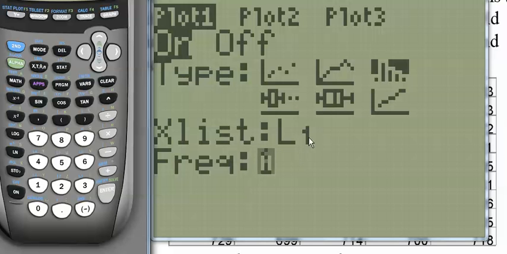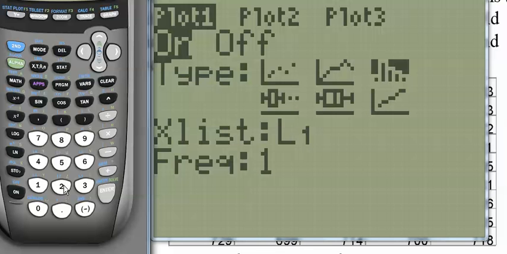Now let's say you put your data in L2, or there was already data in L1 and you put it in L3. If you want to change the list where your data comes from, I put mine in L1, but you can put it in L2 or L3 or any other list. If you look down at the 1, 2, 3 buttons on the calculator, above the 1 it says, in blue or yellow, L1, above the 2 it says L2, above the 3 it says L3. Same for 4, 5, and 6: L4, L5, and L6.